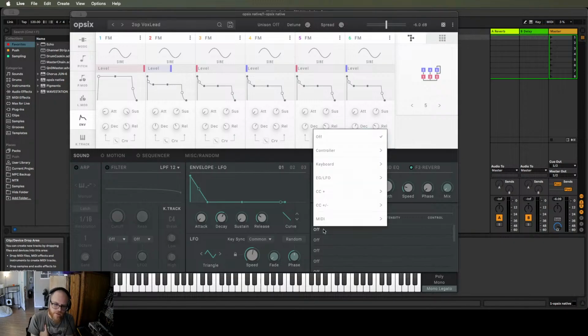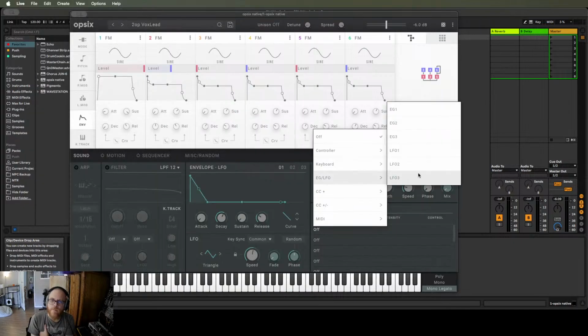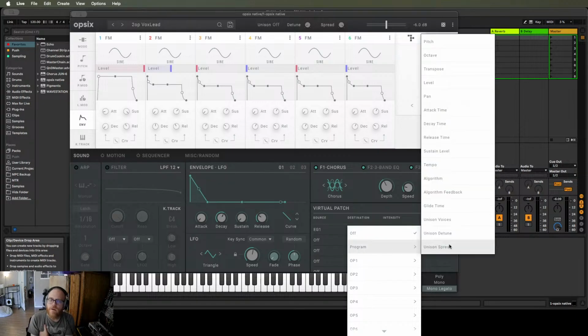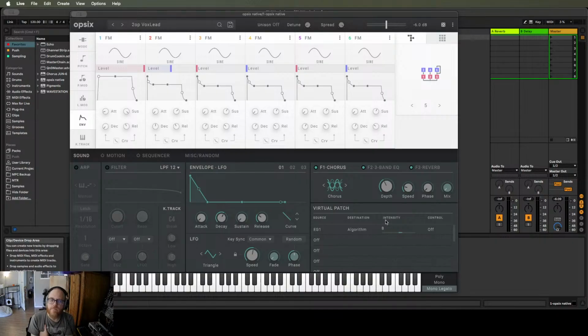And then there's a mod matrix over here that you can use to, for example, put envelope 1 to select the algorithm. And it's like cycling through the algorithms there. Very silly stuff. So it's got this powerful mod matrix as well, plus built-in effects. The effects are very good.